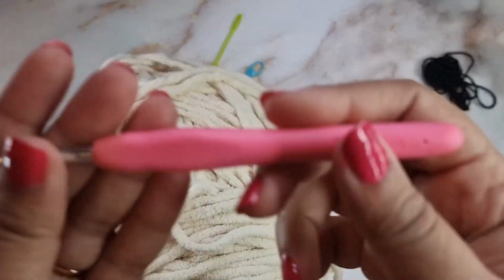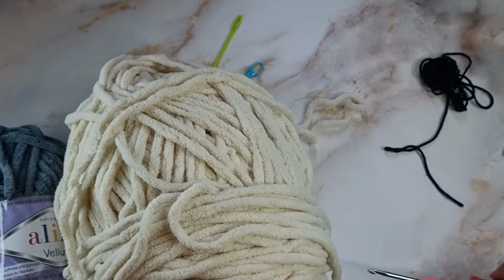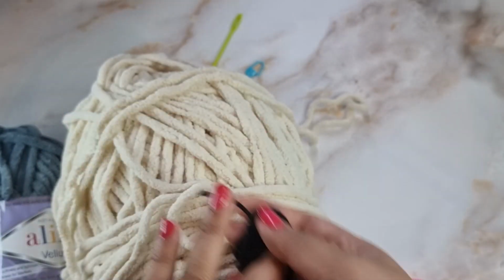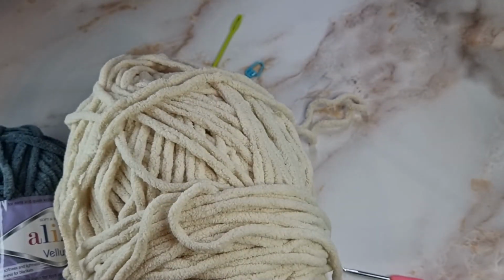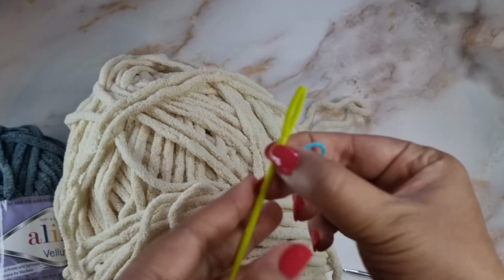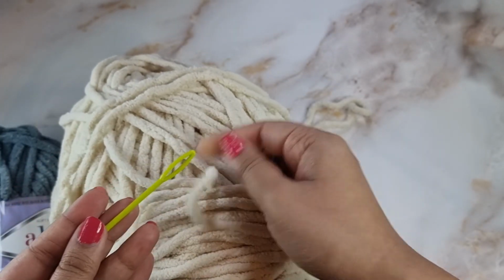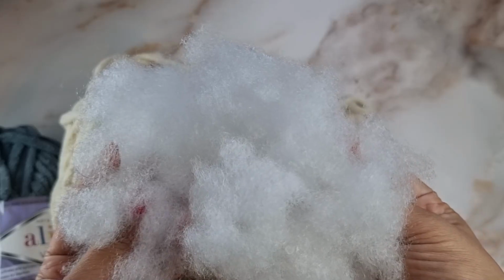Along with this yarn, since it's a little thicker, I'm going to be using a 4.5mm crochet hook. I also have some thin black yarn that I'm going to use for detailing. You're also going to need a pair of safety eyes, a pair of scissors, a yarn needle with an eye big enough to fit thicker yarn, a stitch marker, as well as some stuffing. You can use polyfill, fiberfill, or stuffing from old pillows.